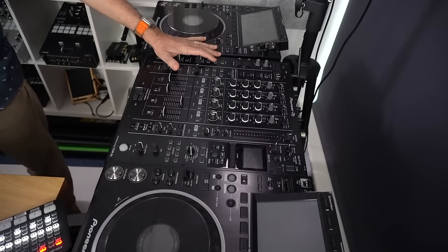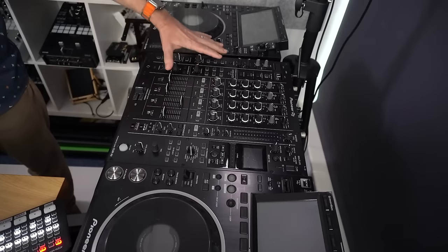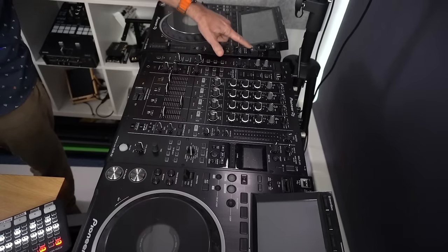Now let's move on and look at Match. Match is coming from somewhere like here — if you've ever used an XDJ or CDJ setup in a pro DJ booth, you'll know the track filter button is a really useful way of filtering a playlist by criteria you choose. For instance, you might choose a compatible key, a similar genre, and within five BPMs either way. You press that button and it sorts the playlist based on the currently playing track. So you can look at what appears and say, which one do I want to play next? Like a recommendation engine. Well, now it's on this as well — they call it Match.